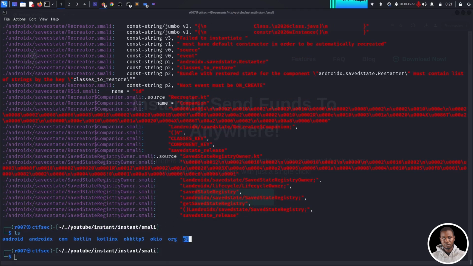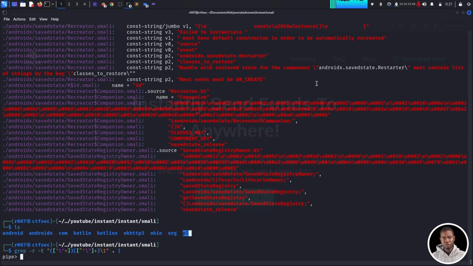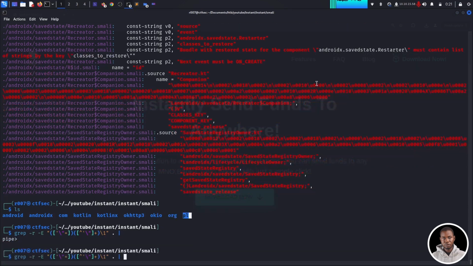So I think what we can do is pipe this into grep, probably anything that says, let's grab the word instant, since we're dealing with instant.